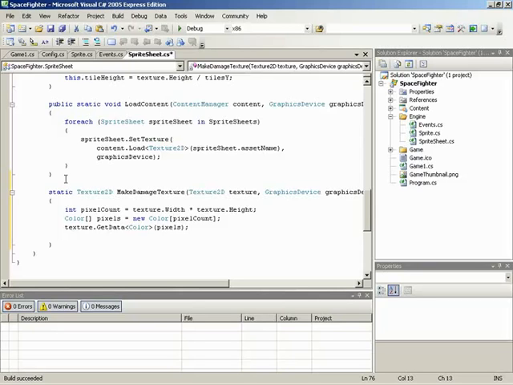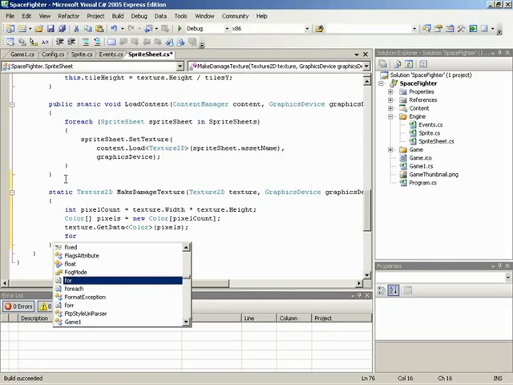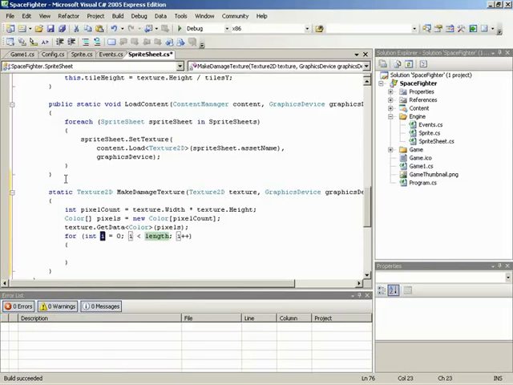Well, now that we have all of our pixel data in a convenient, accessible array, let's loop through that array and access the information pixel by pixel. I'll start a for loop, and I'll hit tab twice to throw in tab completion. We can use i for the index variable, and the length is going to be the number of pixels, given as pixels.Length.